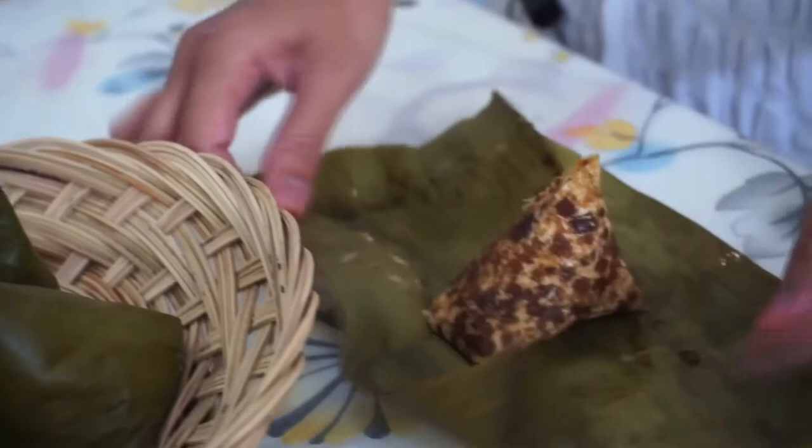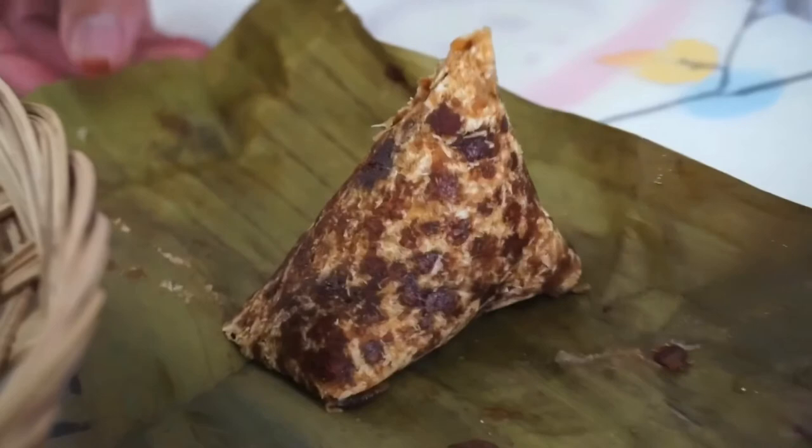We're going to try the lappet, but first, I will get my daughter to join us because she's been complaining for a while since I started this cooking.